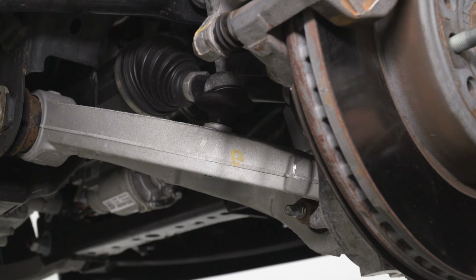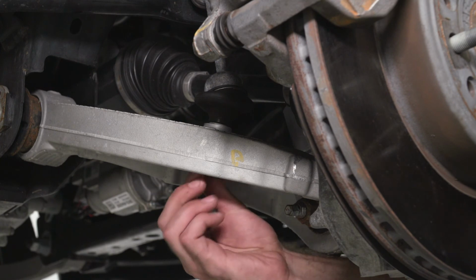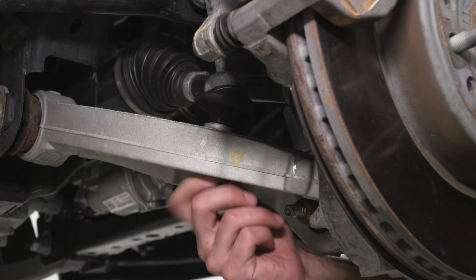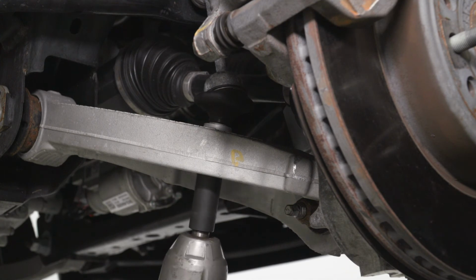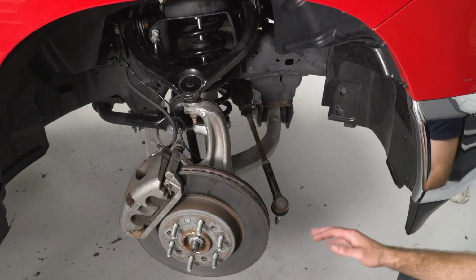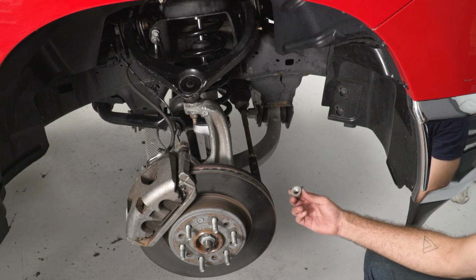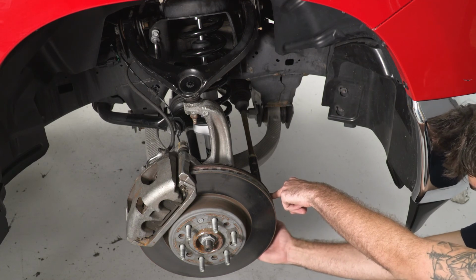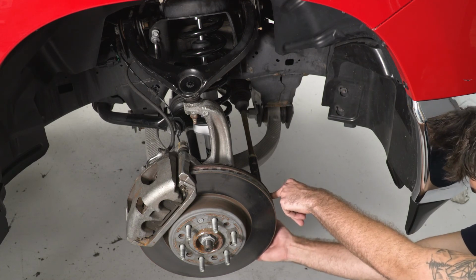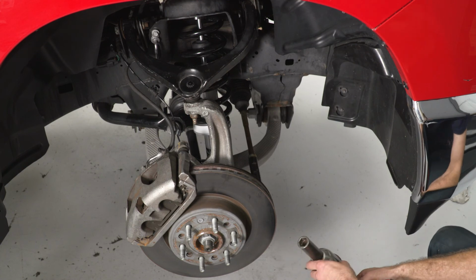Now we can reconnect our sway bar end link to our lower control arm by reinstalling our factory 18 millimeter nut. Thread that on, and then we can snug it up with an 18 millimeter socket. So now we can go ahead and reconnect our tie rod, slide that in, and then reinstall our 21 millimeter nut on the backside. And then we'll take a 21 millimeter socket, snug this down.